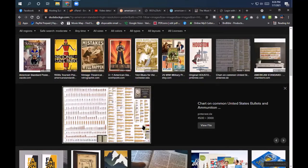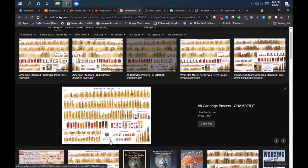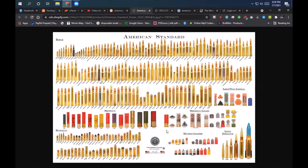Let me try to find that chart for you guys with the different sizes. I think it's here. Now, the problem with this chart, the resolution is not so great, so you can't read the different sizes down here or the different descriptions, but you can look at it here. These are rubber bullets. These are non-lethal rounds that law enforcement used during riots. This is what they're using, either these little bullets or these little sponges and things of this nature, corks. This is what they're shooting.